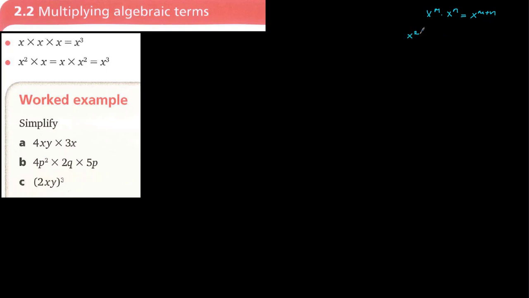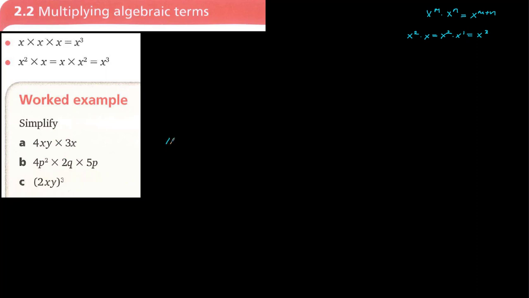And if we do that one, x to the power of 2 times x, which is equal to x to the power of 2 times x to the power of 1, when the power is not written, I know that it is equal to 1. That's going to be equal to x to the power of 3. This is the important rule here. And also, while we are simplifying the expressions, that's the main reason we are trying to understand that one. We are going to multiply the same variables. We are not going to multiply different variables by each other. This is an important rule here.